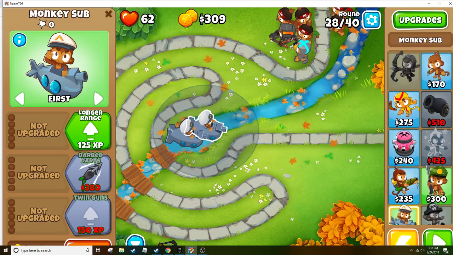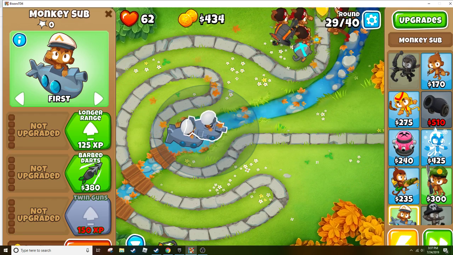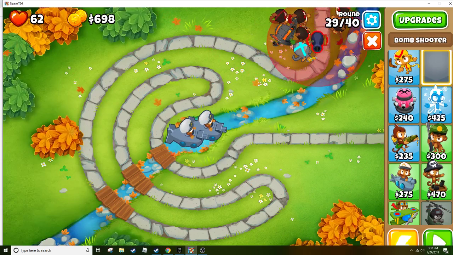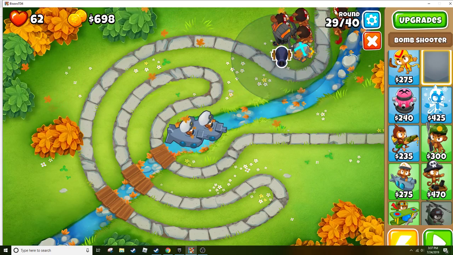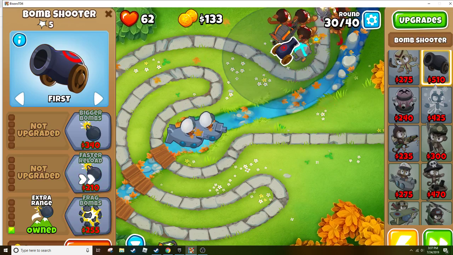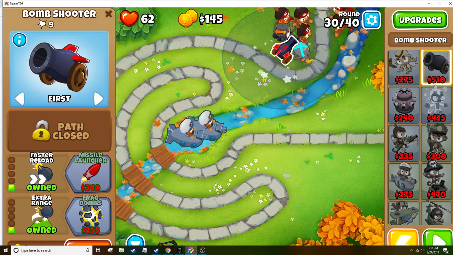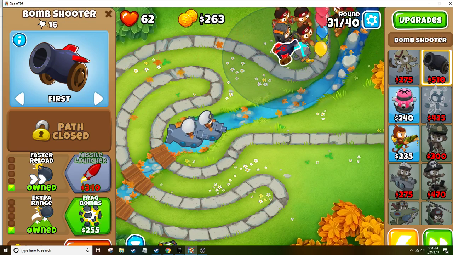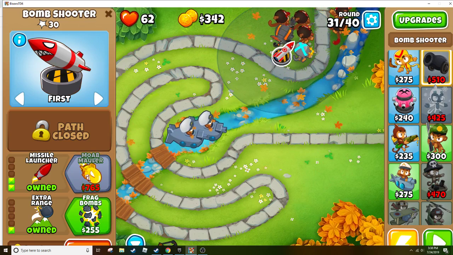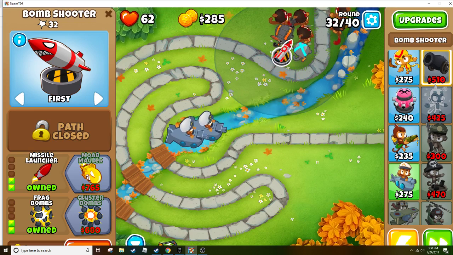Well, we gotta put down some cannons. Like, right freaking now. Where can I put it? Right there. Yes, we can destroy them now. Extra range, just in case they get past. Fast reloading, so we can kill them boys faster. Missile launcher. Drag bomb. We're going for cluster bomb. Oh, is the cluster bomb OP?